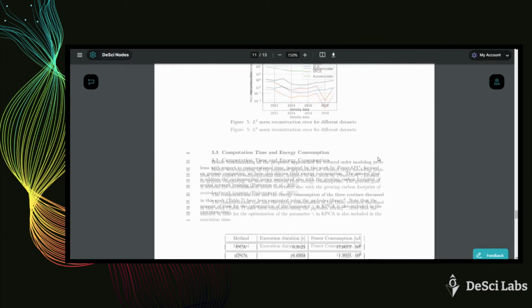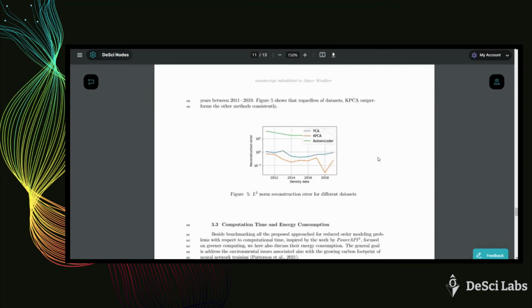And one question about that figure. So the model is trained on 2013, and then the same model is used for all the years, or you do hyper-optimization? Actually, that's a good question. So you could do that, but what we did in this figure is that for each year, for different data sets, we trained all 3, autoencoder, PCA, and KPCA, for that specific year. And then for the next year, we again train on the data for that specific year. Okay, but also the hyper-optimization, I mean, also gamma and the layers.